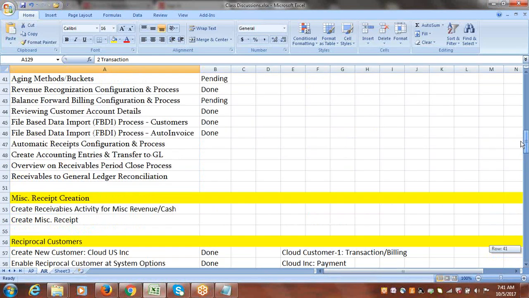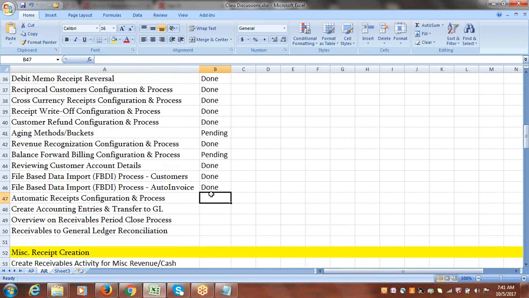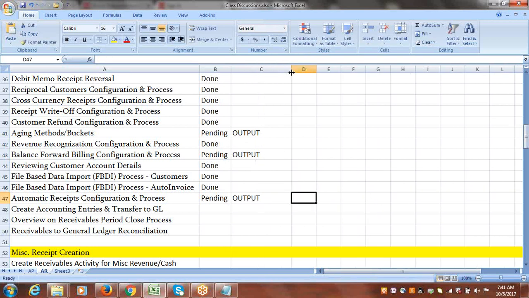This we're done with all the setups. Only the output I'm just marking as pending. So for this 3 output is pending. That's it. Output, I'll show in the different environment. The same example. Fine. This is all about AutoInvoice import and automatic receipts. I'll be showing whatever we are not able to see the output because of some instance issue. I'll take you through in the different environment. Finally, we'll see how that would be resulted. Okay.